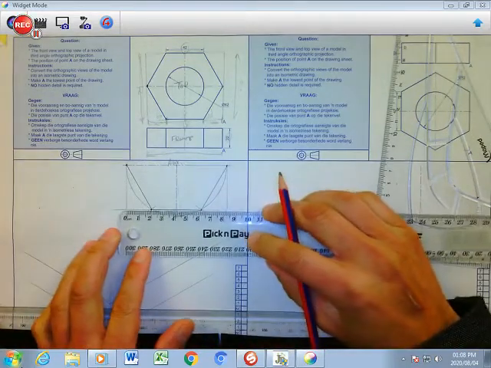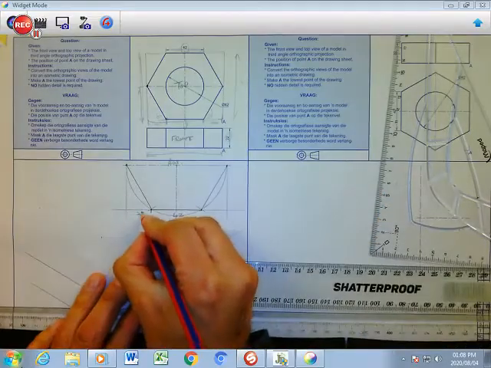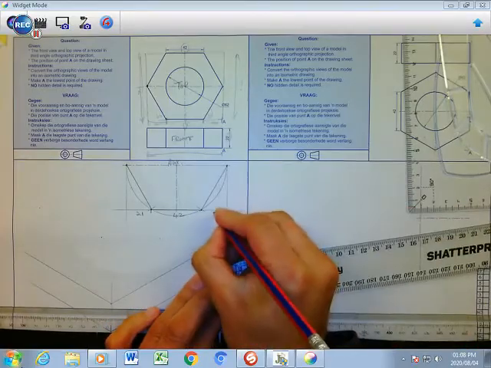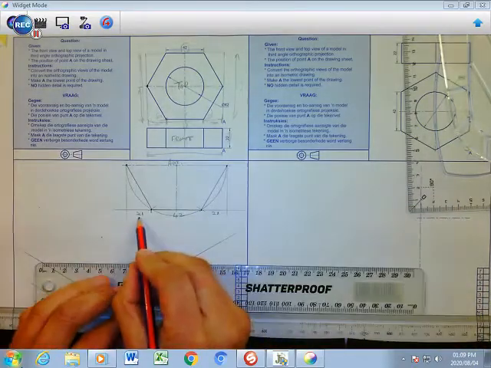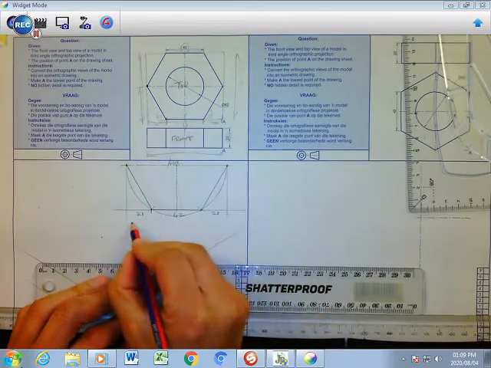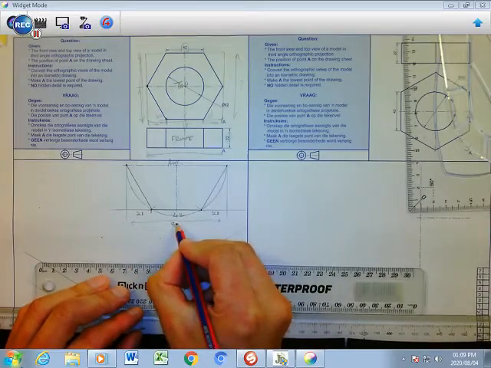Now I can measure this, and I see that that is actually 21, so that's 21 over here. And if that's 21, this is going to be 21 as well. Altogether, 21 and 21 gives me also 42, and that altogether is going to give me 84.